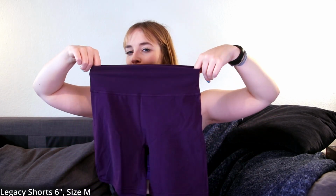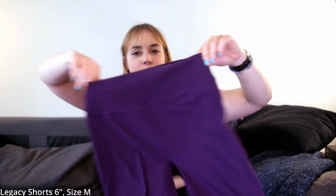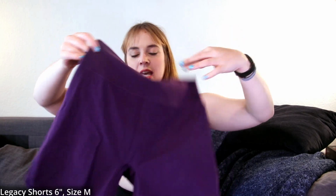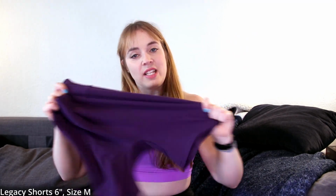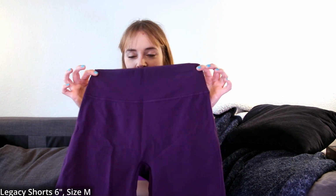I don't like it when they get longer than this. I feel like it makes my legs look really short. But these ones don't ride up this much on me for sure. Anything, as I mentioned before, that's shorter than like 5 or 6 inches definitely rides up on me. But these should be fine, and they also prevent some thigh chafing, right? No top seam on these either. No front seam in case I didn't mention that yet. But you have that seam also in the back here for the glute separation. Nuber fabric again, so very soft, very brushed, very stretchy, as you can see, but also a little bit of compression. And yeah, I'm just so happy with the 6-inch shorts.